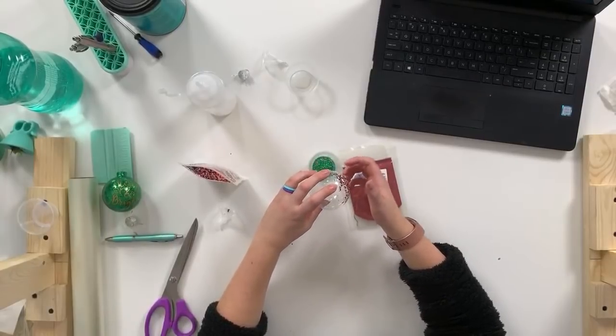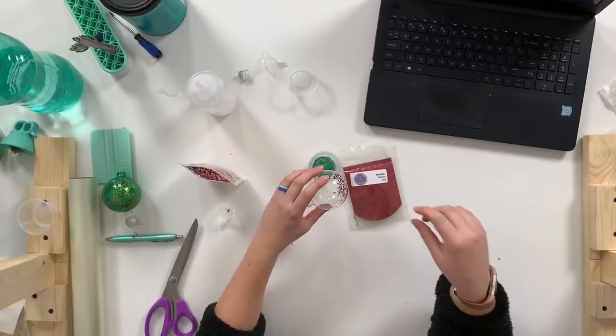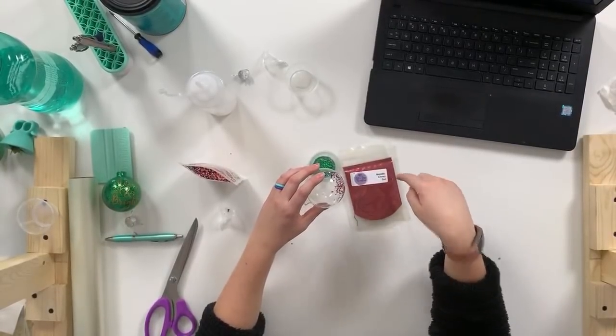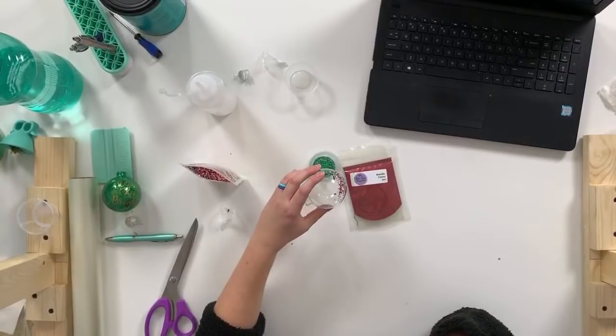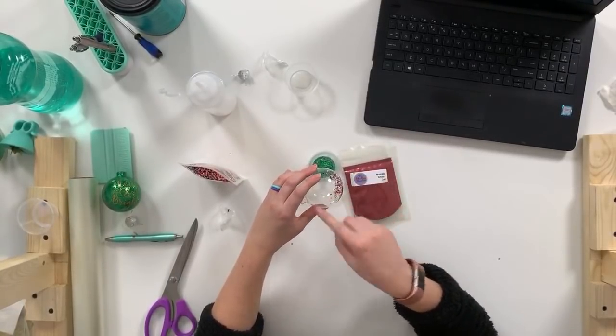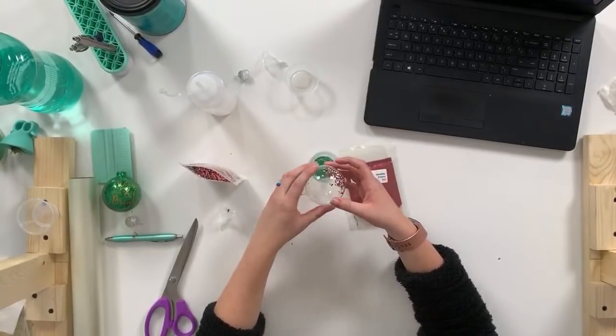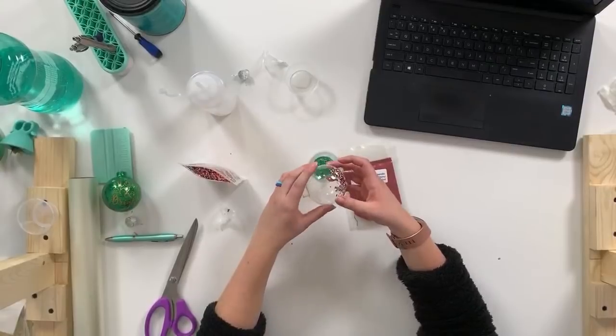So I'm going to work this glitter as much as I can, because anything that's excess, I'm going to have to pour the red glitter in here next. And when I pour in the extra red, this can mix together and go all the way up the side of the ornament. So you want to get as much of the chunky mix stuck to the polyacrylic as possible.